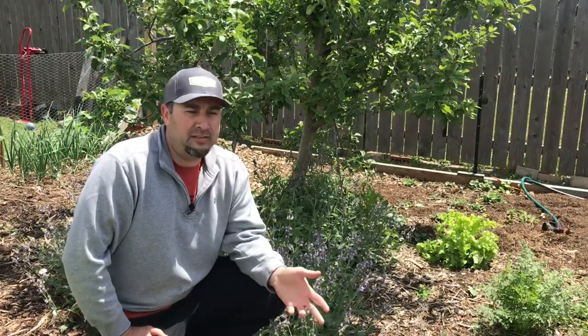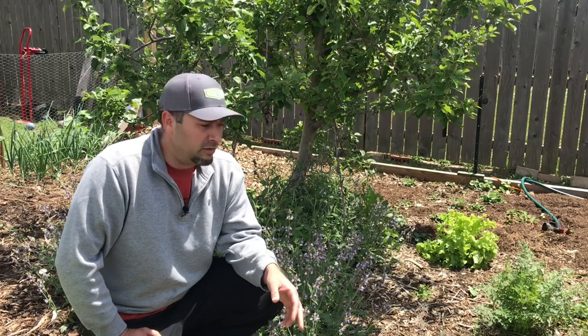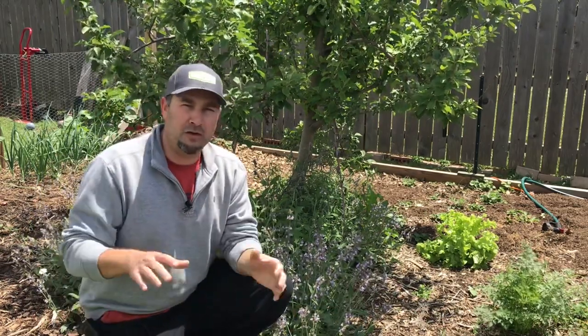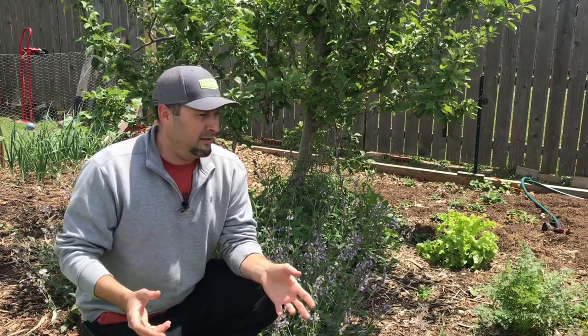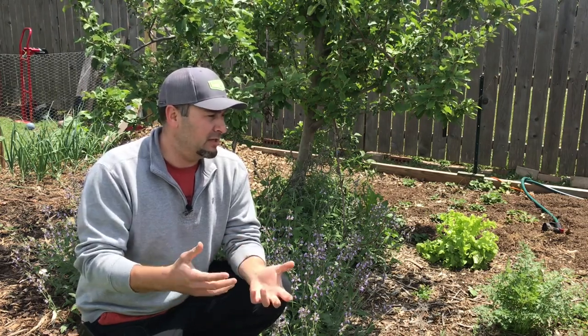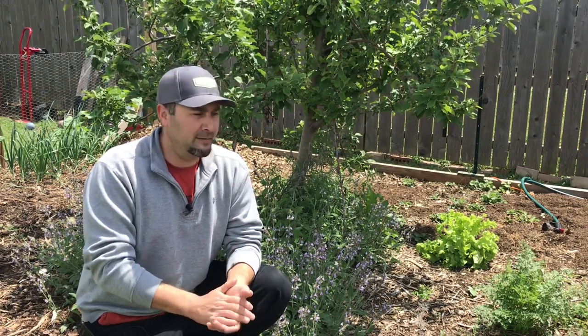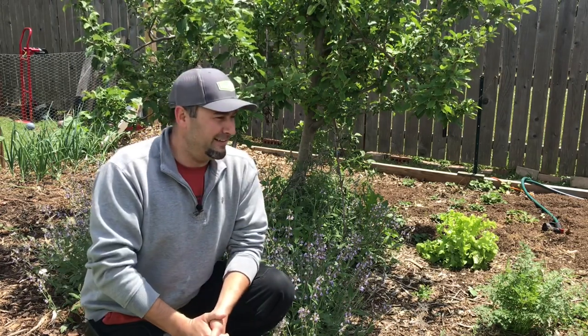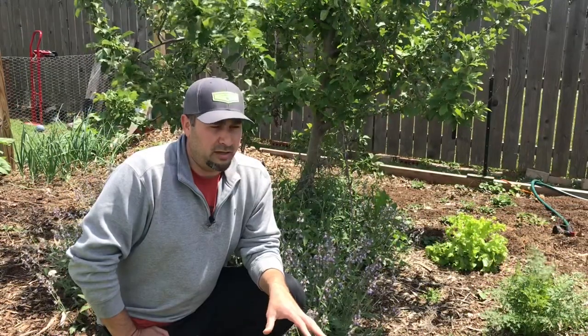That's really the only pest I've been dealing with at this point. It's still very early in the year and I can tell there are going to be a lot of things start emerging — like june bugs. Whenever I dig a hole in the ground there are grubs everywhere, and so they're not a problem just yet, but if I remember correctly last year around this time I started seeing them emerge and they would attack every young plant — squash, watermelons, things like that. Maybe we'll do another video like this mid-summer as these insects have had time to come out. The squash bugs haven't shown up yet either.